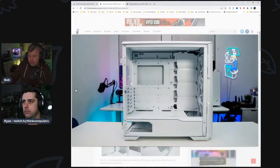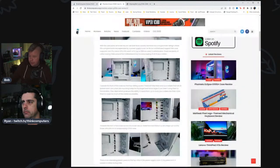Inside, typical 2-compartment design. So main compartment, motherboard, graphics card, bottom compartment, power supply, and storage. We have these really cool sliding covers that basically you can open up. They're fully open right now, so you can see all the cable routing holes. And then when you're done, you can close them tighter so you don't have a bunch of open holes, which I really like. They also cover mounting points for hard drives.